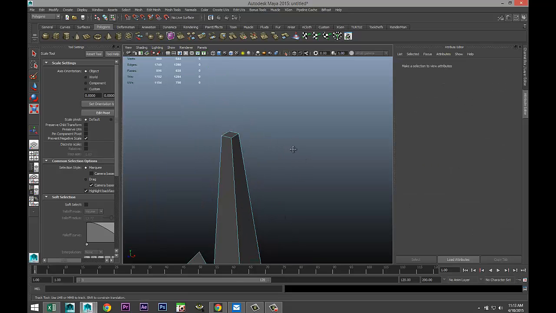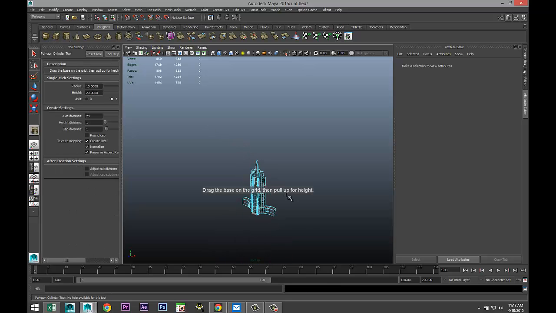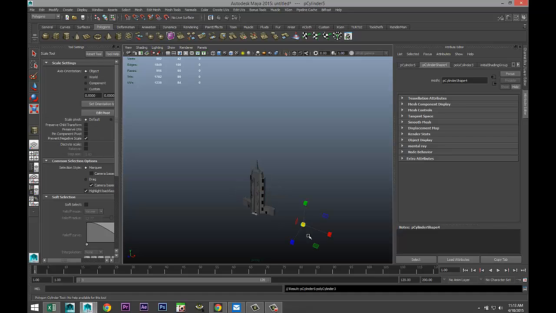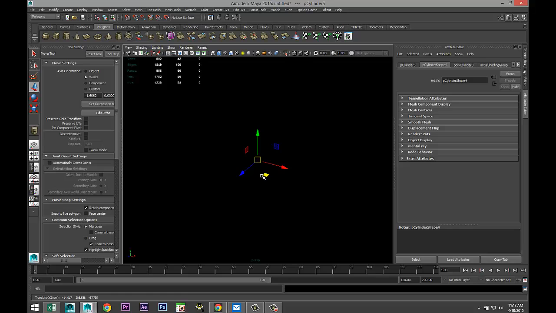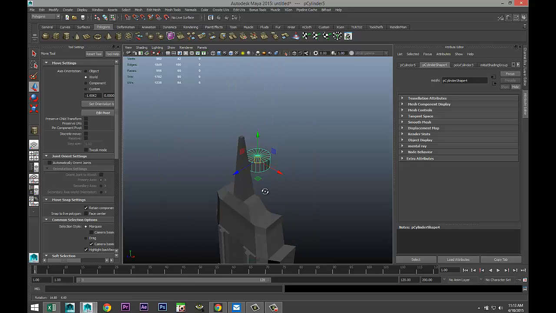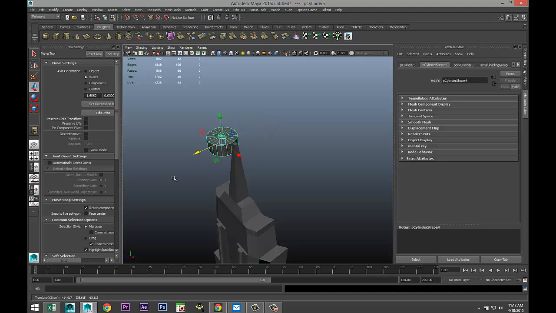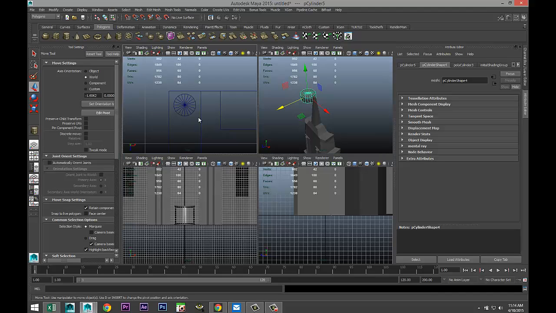And then we're going to create an antenna or flag or whatnot, okay? So we're going to take a little polygon cylinder, that's some height. We're going to move that. Let's check that from our top view.